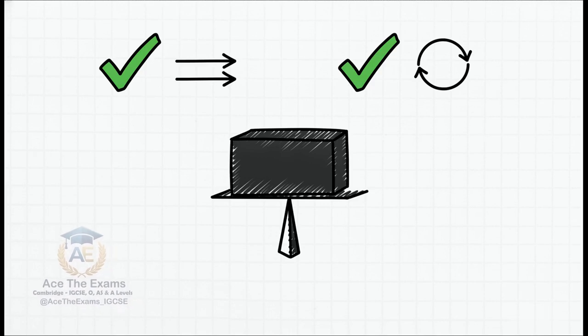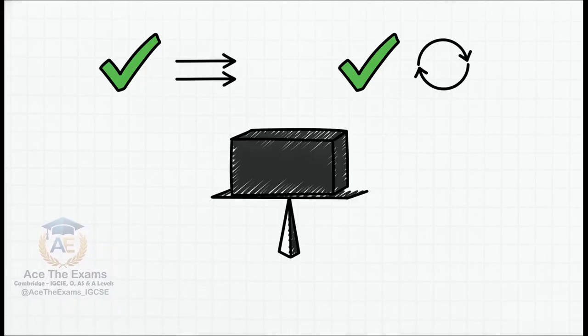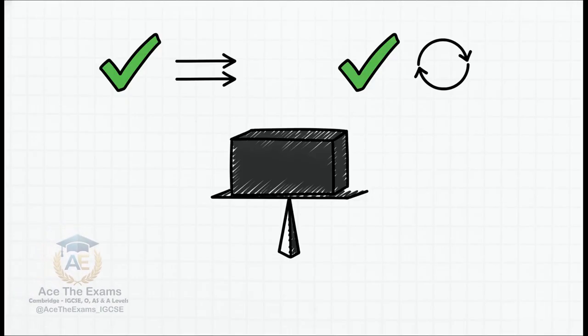The crucial concept for true physical equilibrium is that these two distinct conditions must both be met simultaneously. First point, the resultant force on the object must be exactly zero. This guarantees it is not accelerating linearly in any direction.